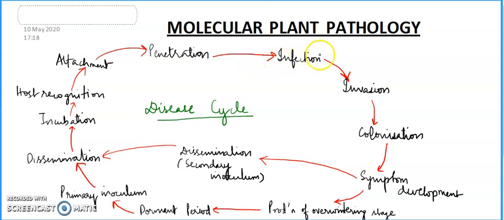Also, it depends on the pathogen and the host whether the infection will be localized to a tissue or whether it is going to be systemic. Localized is where the organism enters through a part of the plant and stays in that part. It enters through the leaf, it divides in the leaf, it invades the leaf, it ruins the entire leaf, it might spread to the other leaves, but it will stick to the leaves. That is called a localized infection.